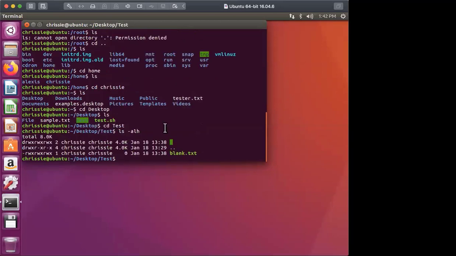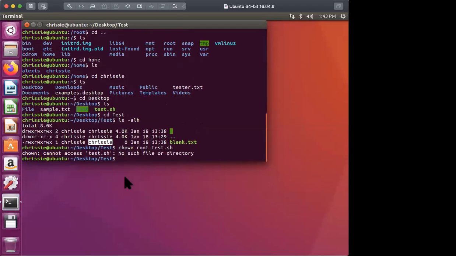We see that the blank text file is owned by the user Chrissy and the group Chrissy. So let's change the owner. The way we do that again is chown, followed by the new user. We want the user root to own that file, and then you enter the file name.